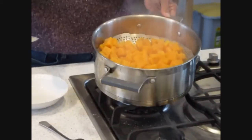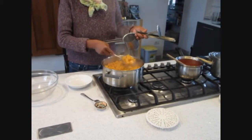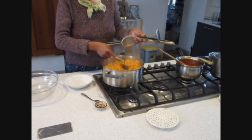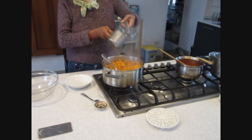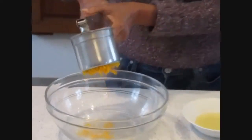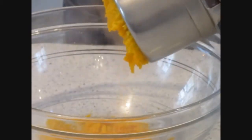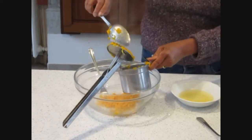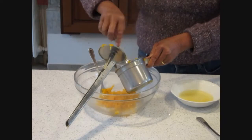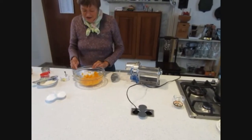Nice. And it's nice and steamy, and it's very soft. It's cooked for 15 minutes. So let's have a look here. This is how I do my mashing of the squash, so we can put it into tortellini. So I'm going to press it gently. Wow, look, spaghetti squash. Press it gently and remove that. Gently, or you may have to use strength if it's needed, but I don't think so. So remove all this first before you do the second load. So the squash has been squeezed of the excess liquid.